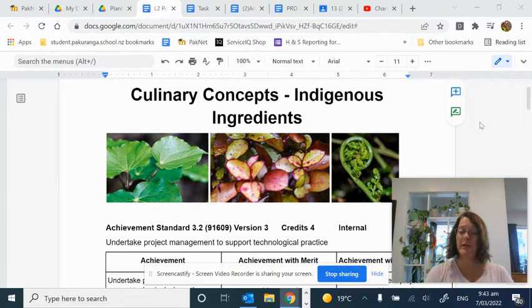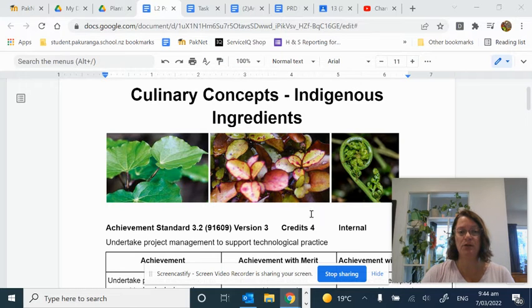So what we're aiming to do is create a product that promotes Indigenous ingredients from New Zealand to a much broader market. That product could be a food product or it could be a biotechnology product. I've looked at maybe doing some things like lip balms with Indigenous ingredients like kawa. Okay, but this is the first part of it.